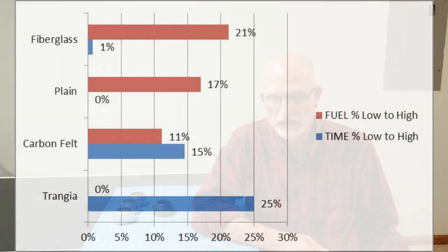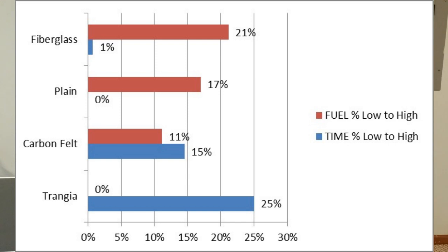So fuel efficiency was kind of an interesting relationship. I would call it an inverse relationship to the boil time. And so I expressed it in this graph two ways. One is time to boil, percent low to high, and the other is fuel, percent low to high. So let me explain that for you.